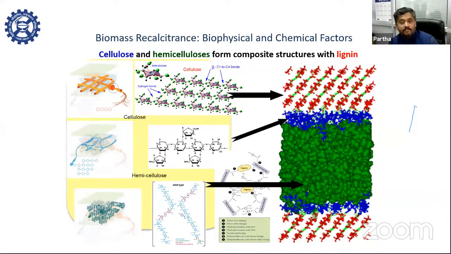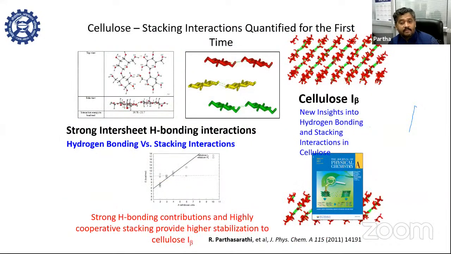So the first thing we wanted to understand was how cellulose chains interact with each other and what the stabilizing forces are. The cellulose in nature is cellulose 1-beta, which forms linear chains, hydrogen bonded with each other and stacked on top of each other. When we use particular chemicals like ammonia, as in AFEX treatment, that changes cellulose 1-beta into cellulose 3. We wanted to understand how their stabilization factors differ. This is one of the first works elucidating the role of hydrogen bonding and stacking differences in cellulose 1-beta and cellulose 3. It showed that the hydrogen bonding and stacking patterns change in cellulose 3, which is less stable compared to cellulose 1-beta.